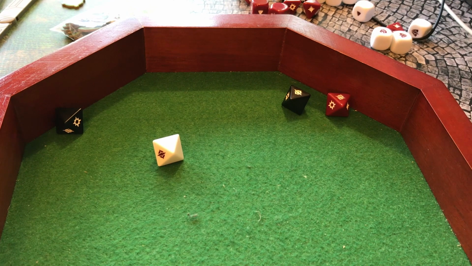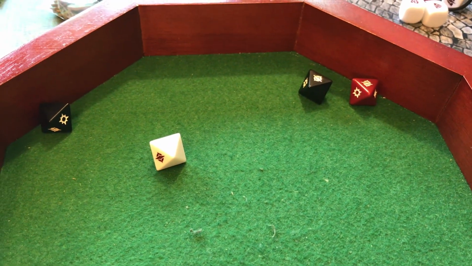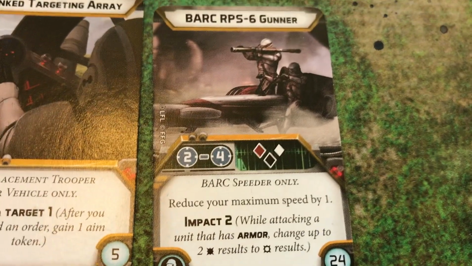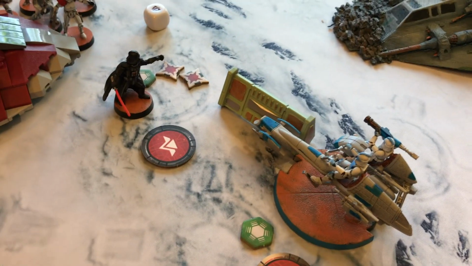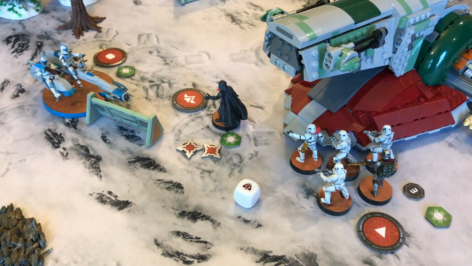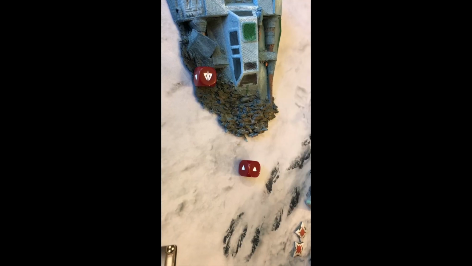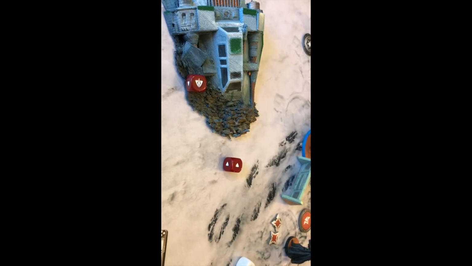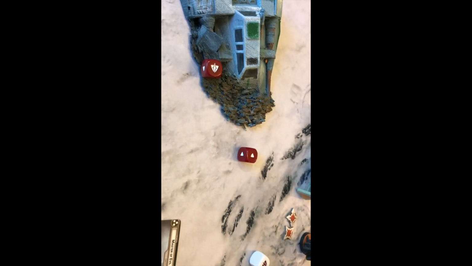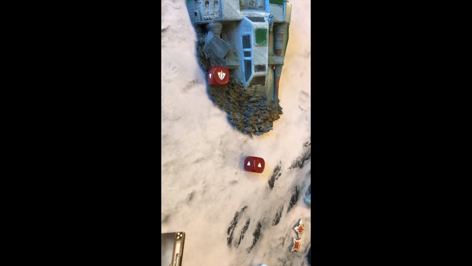They took a dodge token instead, so it looks like they only got 2 hits on the Vader. And the worst part was we couldn't use our gunner because 2 to 4 and Vader's inside of range 1. So let's see how Vader blocks this. Vader does have a dodge token to spend, which means deflect is pretty good for him, so let's do it now. Vader blocked 2 of them, and he also has deflect, which means the attacker suffers 1 wound for each surge, so the actual Barc Speeder will suffer a wound.